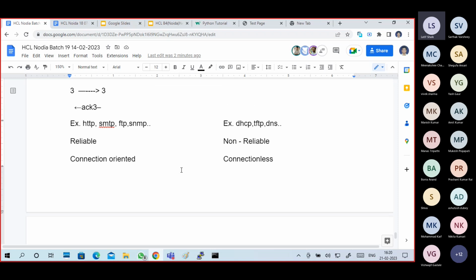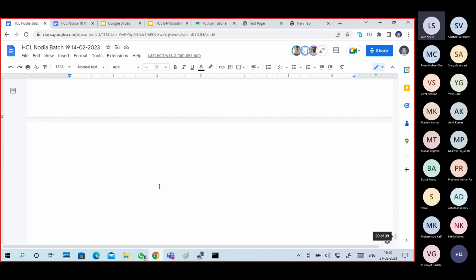Non-reliable means you send a packet, then we don't know whether it is received or not. For example, I will design an application. Currently, I don't know any application with it. You scan a code and type the amount, transaction is completed. You don't know whether the transaction is done or not, whether the money is cut or not, whether the other person received it or not. You don't know anything. That is a non-reliable platform, so we don't check it, right?